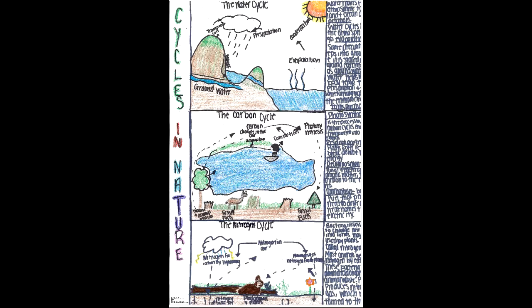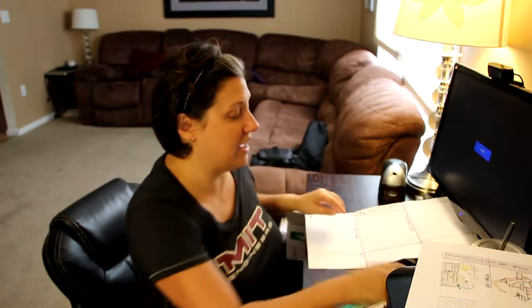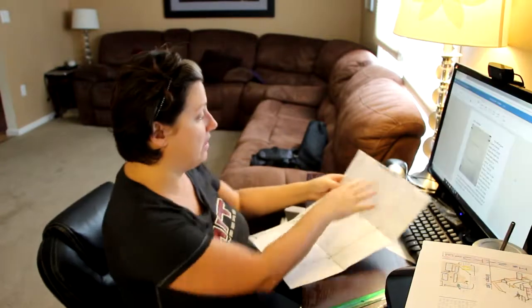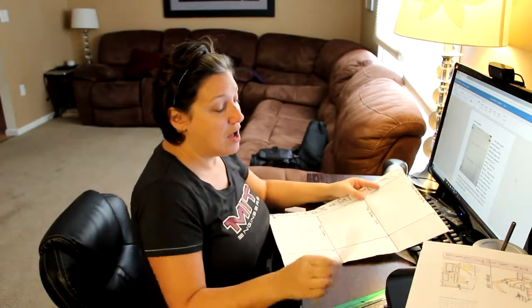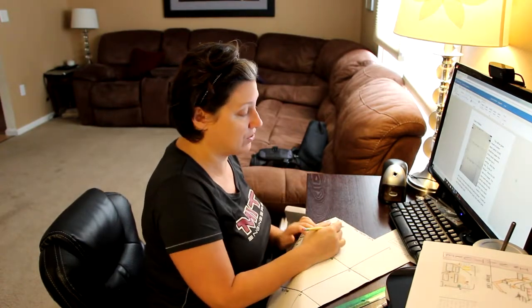So here's another example. Some of these came right out of your book, so you can go right to section 2-1 and copy the pictures there. And some kids looked on the internet using their iPad and found other ones that they liked better, or they made them up from their own mind by looking at the book. So you can get your book out or get your iPads out, and you can draw these pictures as you would like to draw. So in the first block, you're going to draw the water cycle. Make sure, I would start with pencil before you color. Don't start with the markers or colored pencils.